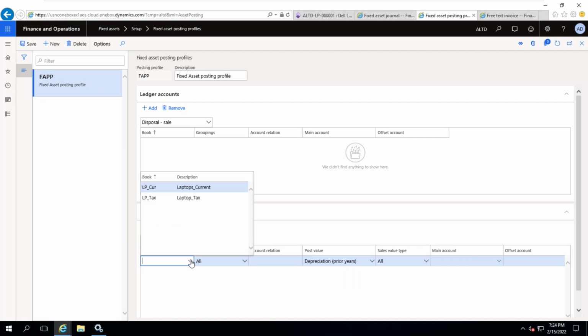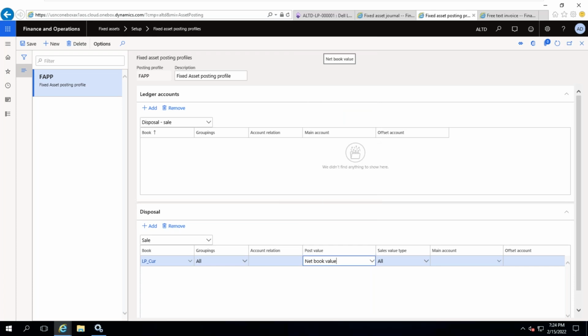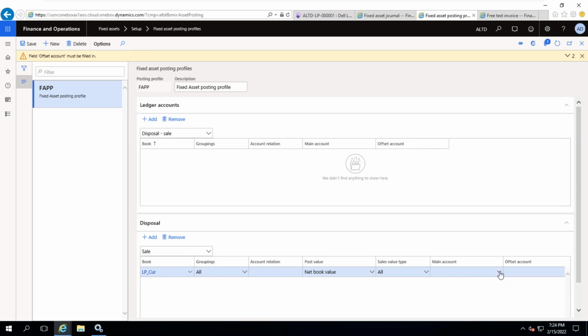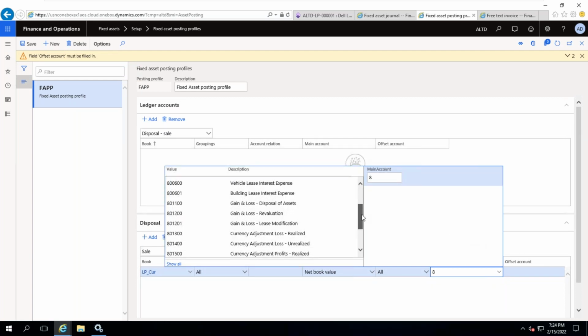Current layer net book value. Net book value I need to map. It is 8 series. In 8 series, net gain or loss will be there.